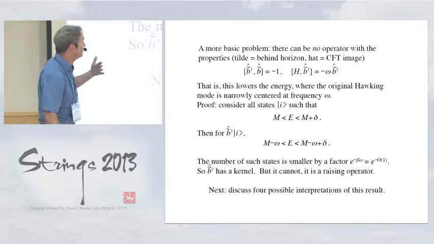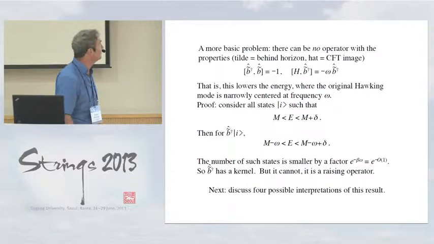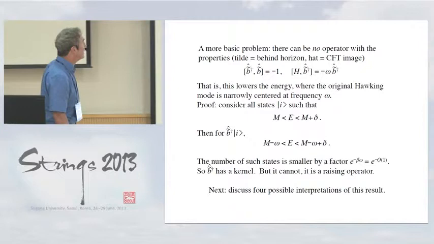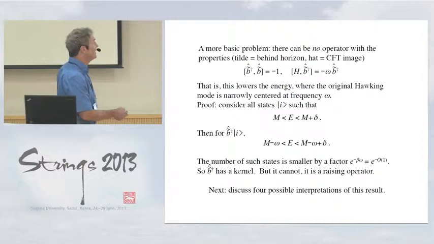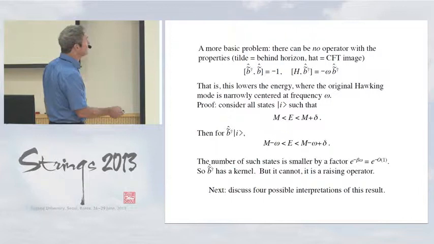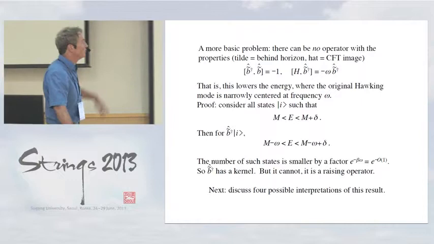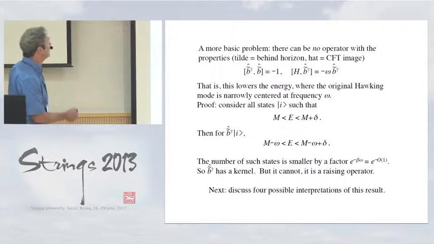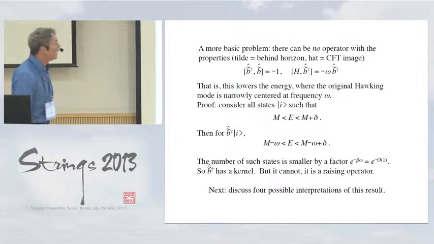Its partner, tilde means inside and hat means the image in the conformal field theory. Its partner lowers the energy. That's funny. You know, you read in the literature about black holes, the Hawking partners have negative energy. And that has a precise state, meaning this is it. And it's strange to have negative energy, but remember the Killing vector that is related to H is space-like behind the horizon. And so behind the horizon, this is a momentum and it can be positive or negative. Okay now let's see where this leads to a problem. So let's consider all of these black hole states in some narrow range of energies. There's a lot of them. And now let's consider the states that we get by acting with the creation operator for this mode behind the horizon. And because of this commutator, they have less energy.